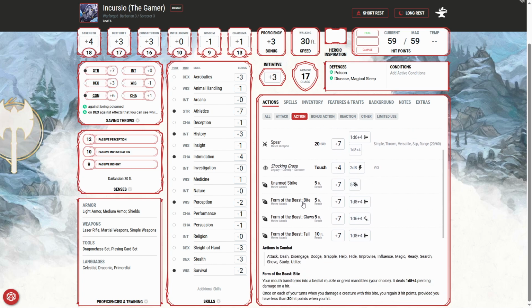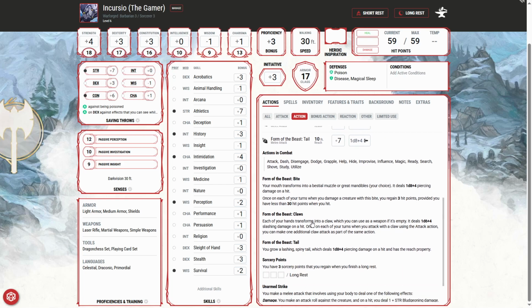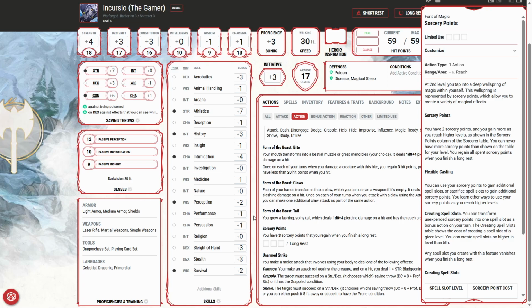Now, I flavor this as the evolution. Mid-fight, you can grow the teeth, you can grow the tail, you can grow the claws. I like the tail a lot more as it gains a little bit of extra reach, and it doesn't require that you don't wield a weapon, of course. Now, you have your dash, disengage, dodge, grapple, shove, of course. You also have sorcery points, as you are a sorcerer. With Beast Tail, I think it is nice, reach property. You also, I think, gain a little bit of AC equal to the number rolled on your d8 with a reaction. But anyways, you have sorcery points for spells, which is lovely.